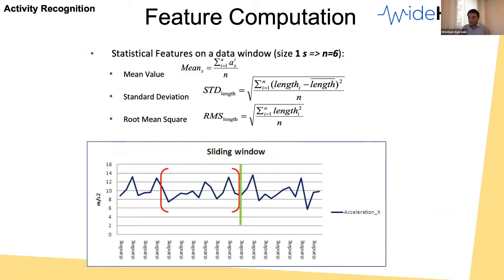So what kind of features? For example, you can imagine that the red lines are the window, right? So you can calculate the mean value of the acceleration, the standard deviation, the root mean square, and lots of different statistical features. Today you have a lot of libraries that can extract these kinds of features. TSFresh, for example, is one of them. You just give a segment and it gives you back hundreds of different features.